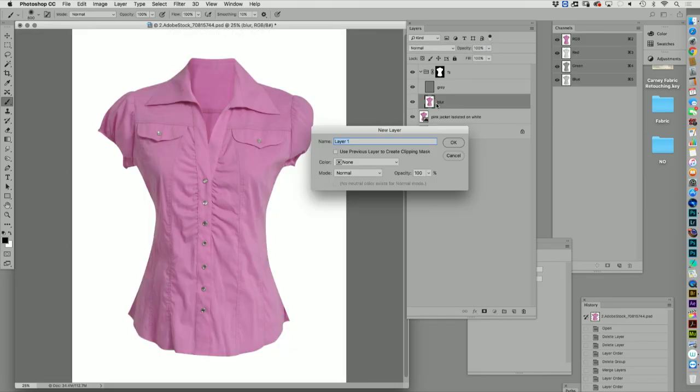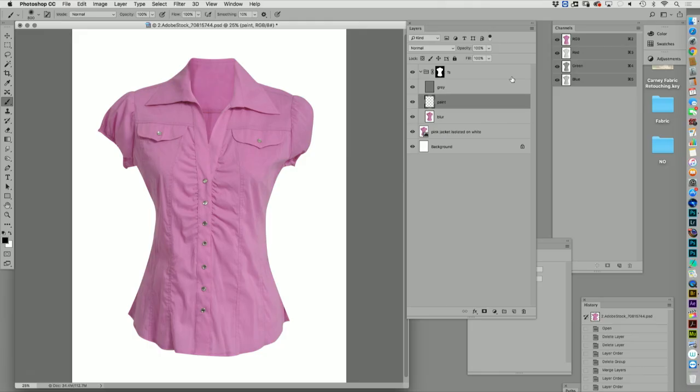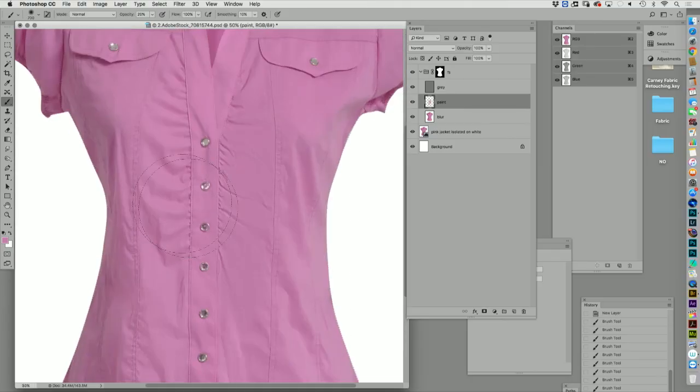Make a new layer called paint. Spelled right or wrong, I don't care, just call it something. Select the shirt color and start painting. I'm painting a little ham-fisted because I'm rushing. You could be a little careful. But there's the tone. There's the tone heading out. Oh, but I still have those lines, right?